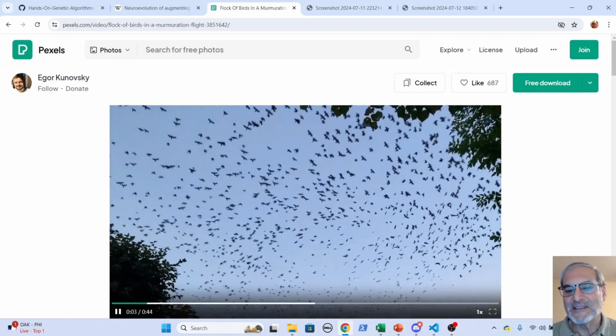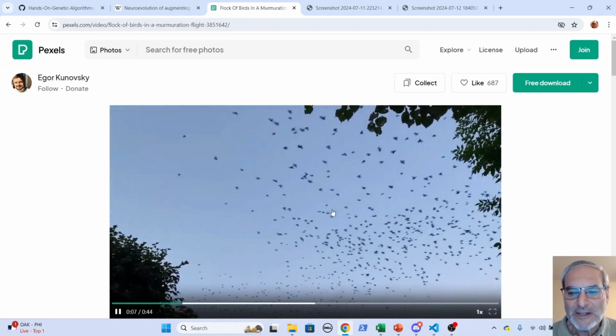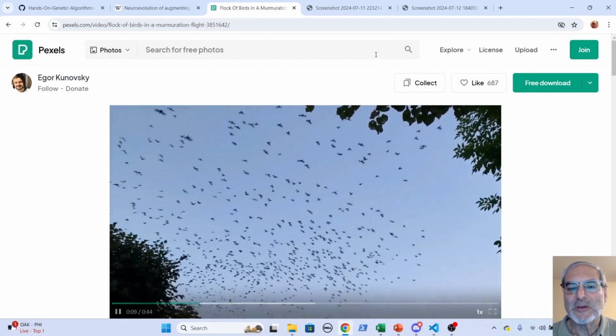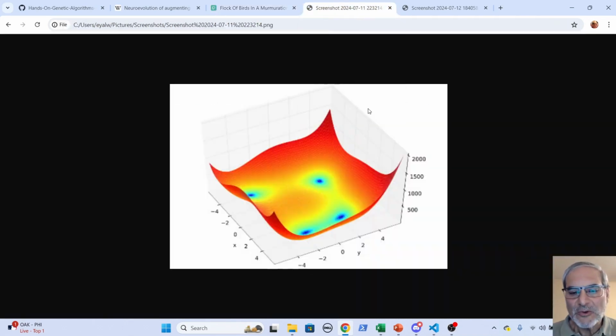We must have seen this in real life. And the way this is implemented as an algorithm is usually to find a minimum or maximum of a function, sort of like the same that we do in genetic algorithms, but a little bit different way.